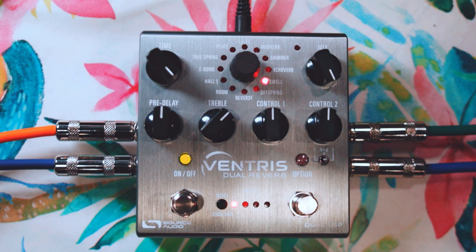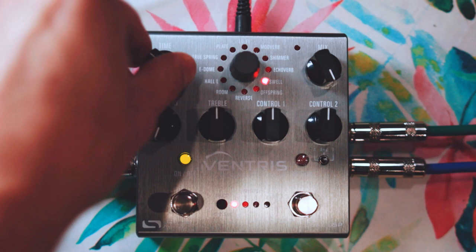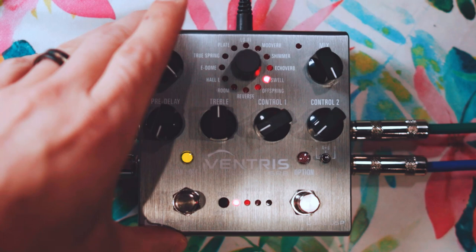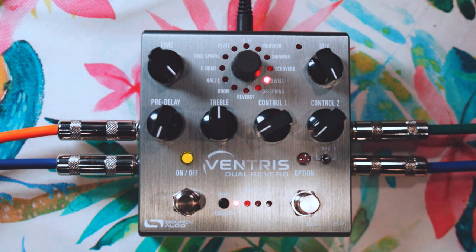Maybe it's the pre-delay. It seems to not be catching any of the bass. Maybe if I lower these. It sounds good otherwise, but for some reason with that sine sweep, it just lacks the bottom 300 hertz. Let's just give it an 808 kick. Yeah. Weird. Why is that happening?